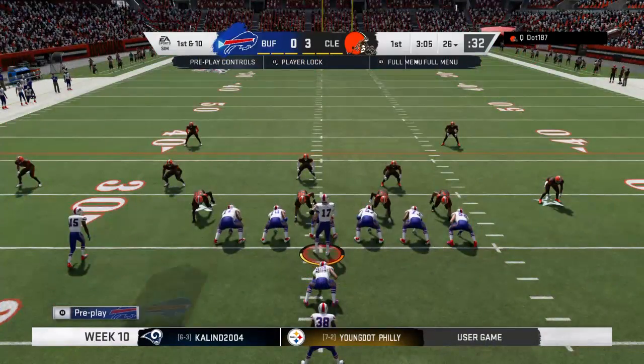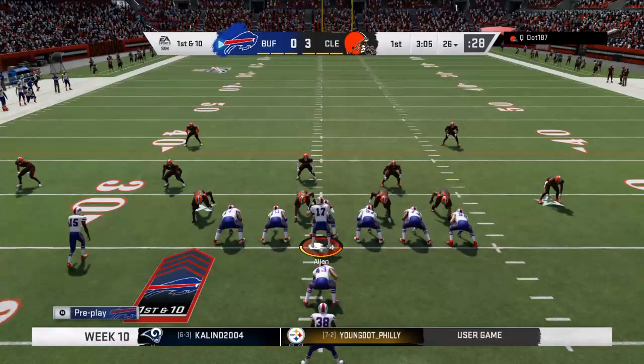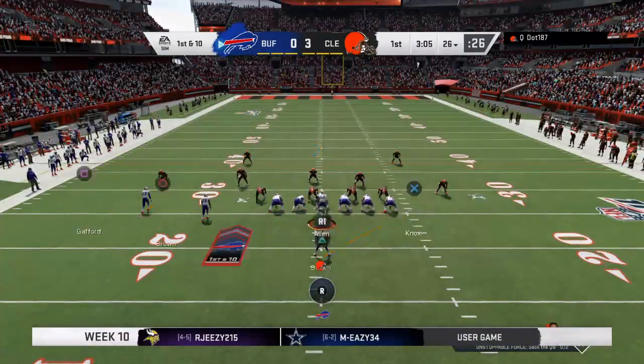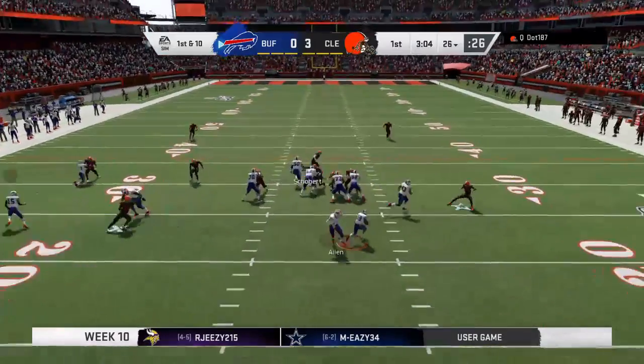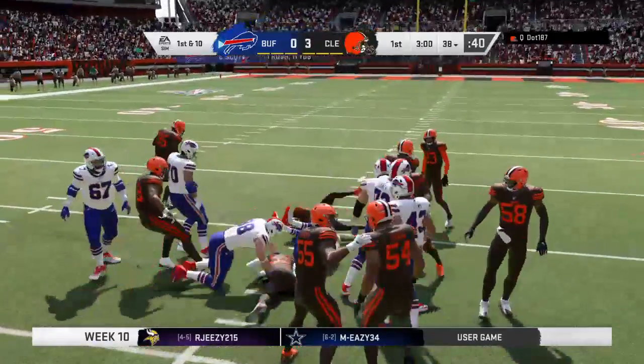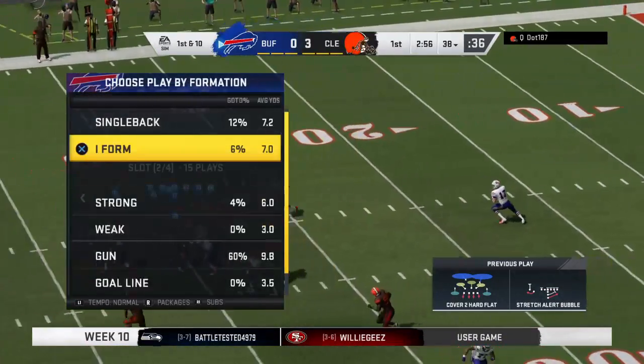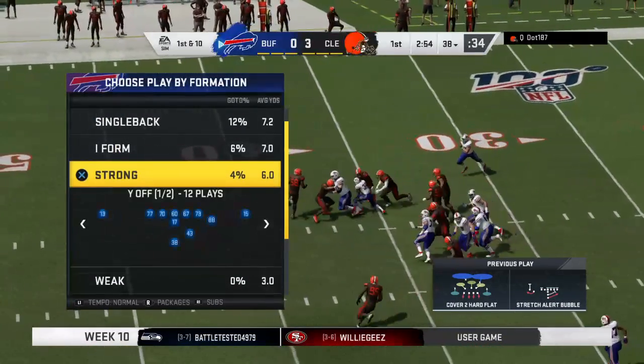Allen and the Bills now with a 1st and 10 at their own 26. Watch the whip. Boston Scott, his first carry, and they're able to get this one across the 35. A gain of 11 to kick off the drive, and it's a quick 1st down.